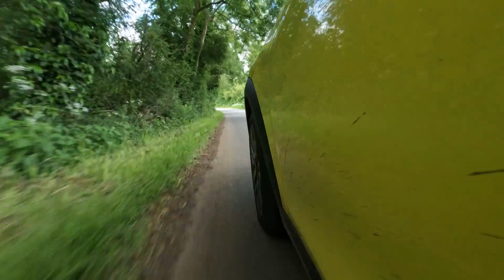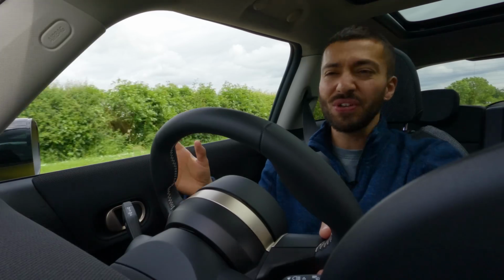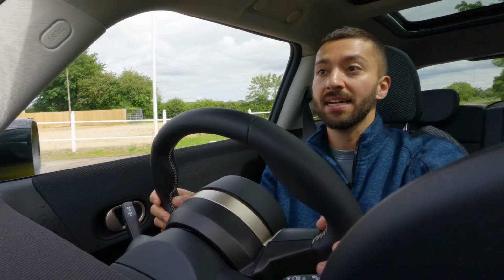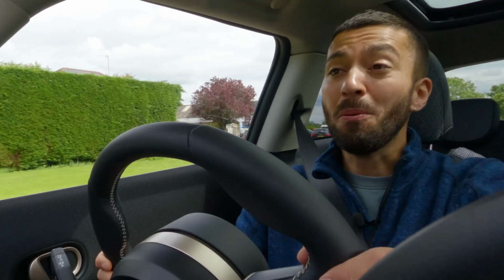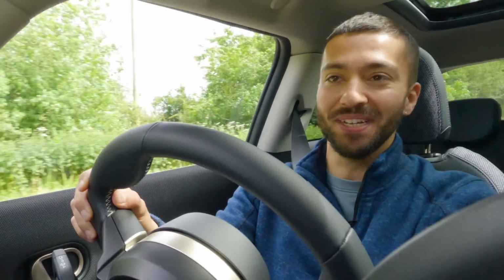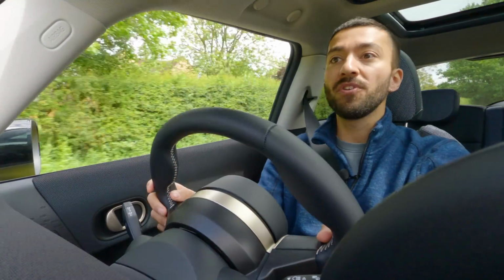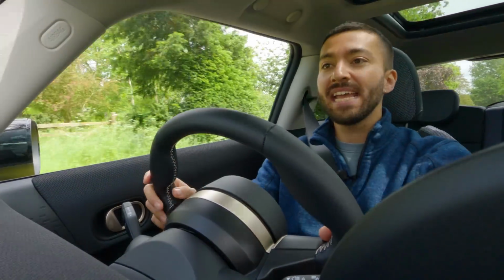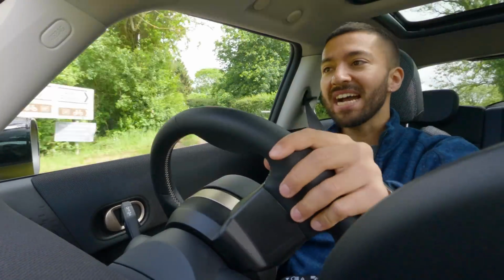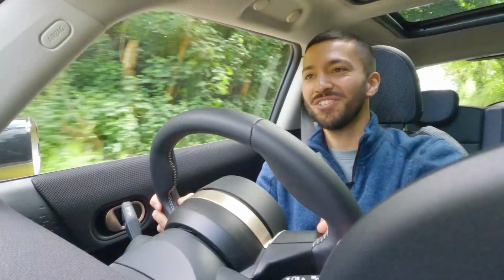But thankfully the gearbox is quick to shift, and also, thankfully, you do have drive mode, so you can kind of tweak it so that it reacts more responsively. But I guess what matters most in a Mini is how it handles, and thankfully, this thing really does get around corners. There's nothing in the way of steering feel, but the steering is light, and actually the car itself does feel nicely communicative. What I'm getting is that sensation of the front axle being the one in control and the back axle just about hanging on. Just how I like it.